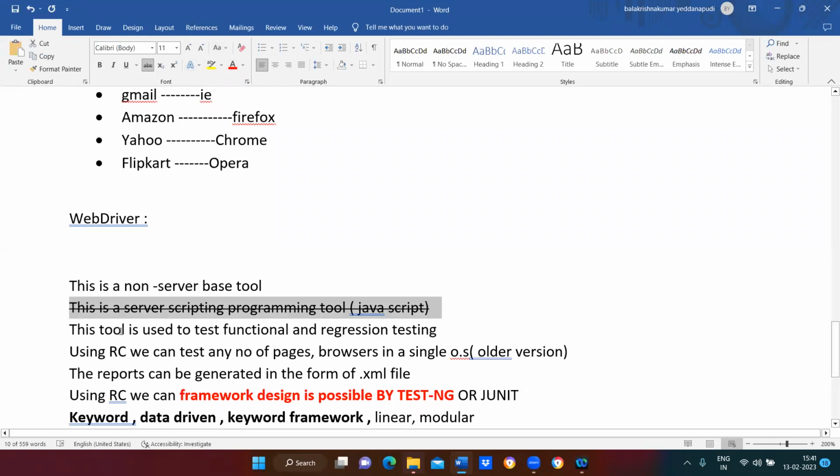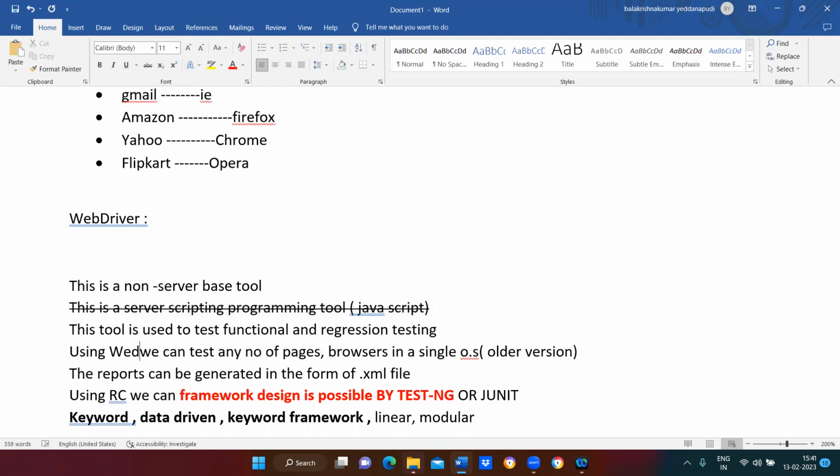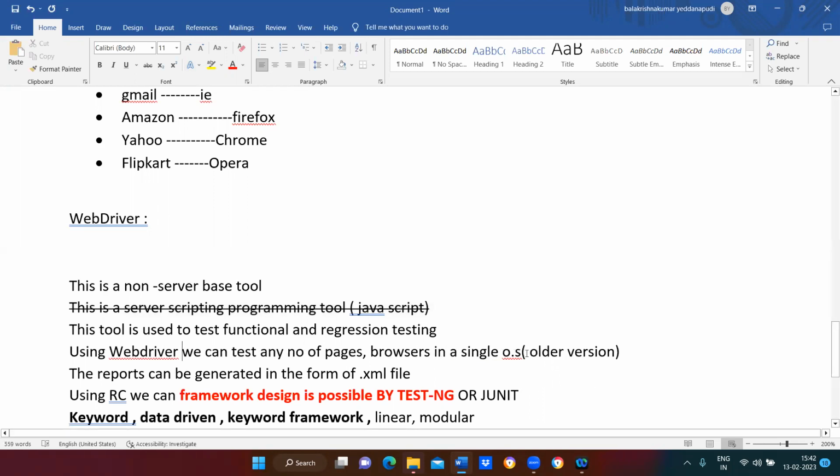Now, this tool is used to test functional and regression testing. Using WebDriver, we can test any number of pages and browsers in a single operating system with the latest version. RC supports the older version, and WebDriver supports the latest version of your operating system. The reports can be generated in the form of an XML file, as in RC, also the same.